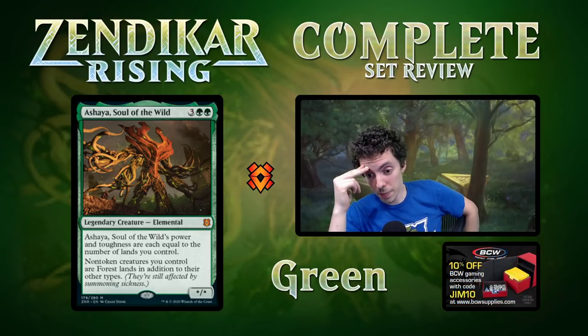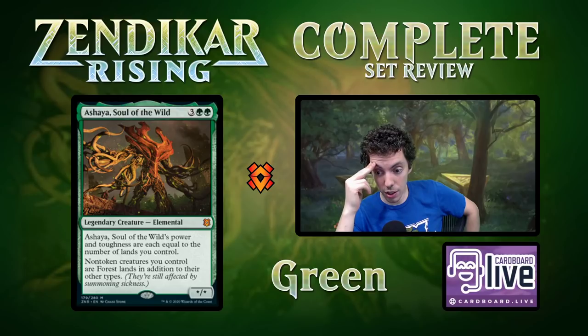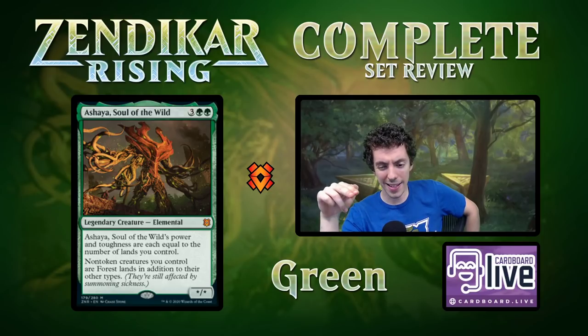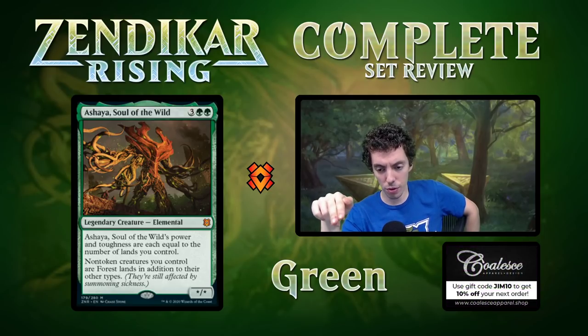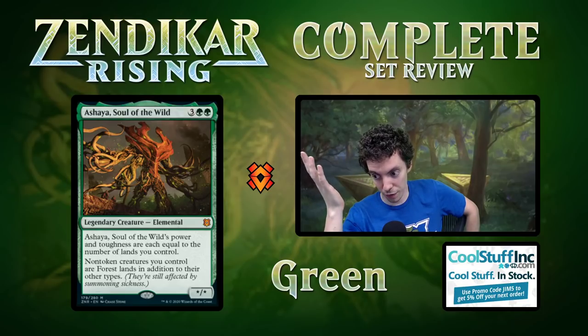So its power and toughness is effectively the number of lands you control and the number of non-token creatures you control. And they're all forests, so you can tap them for mana. So every non-token creature you have is a land or elf and power equal to that. I mean, this gives itself +1/+1. Yeah. Okay. So it's actually like a 6/6 for 5 in a vacuum.